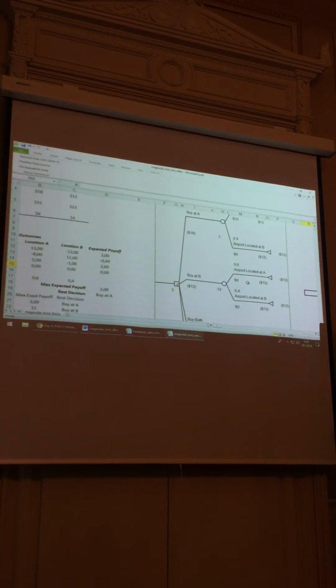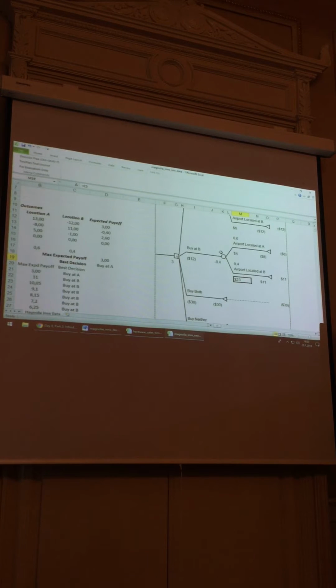Good to go. Okay, all right, let's get the payoffs in there. If we buy at B and they locate at A, guess what? We lost money. We only have $4 million, so that's C6. If we buy at B, but they locate at B, we're in the money. This is B. This is C5. Okay, and there's our friends, minus 8 and 11, like we had before. Expected value minus 0.4. Right, so one more branch to copy, and we'll be done.